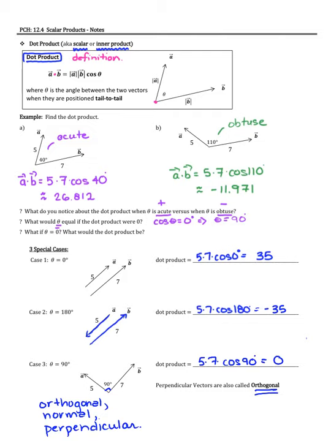This is going to be important as we move forward, that the dot product is always a scalar. Later on, you're going to get what we call the cross product, which is going to be a vector. But in this case, it's a scalar, which is why we also call it the scalar product.